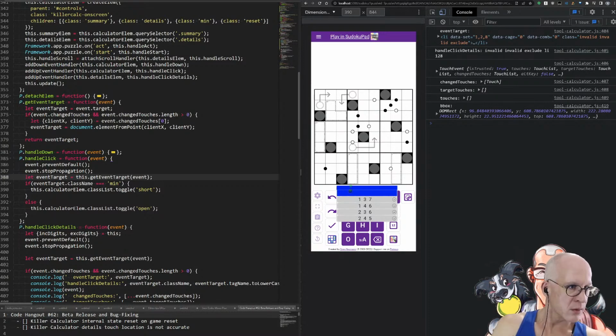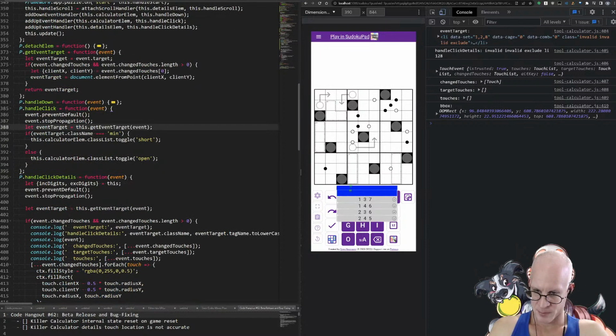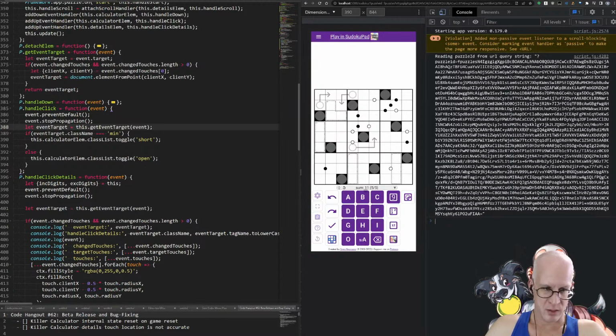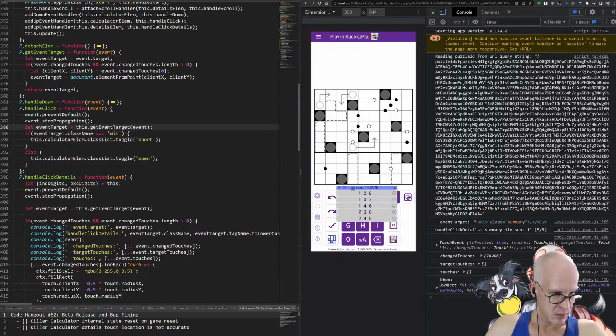Touch event, handle click details. Change touches, yada. But what does it think? Exclude li. Handle click details. Summary. Handle click details. Summary. Handle click details.